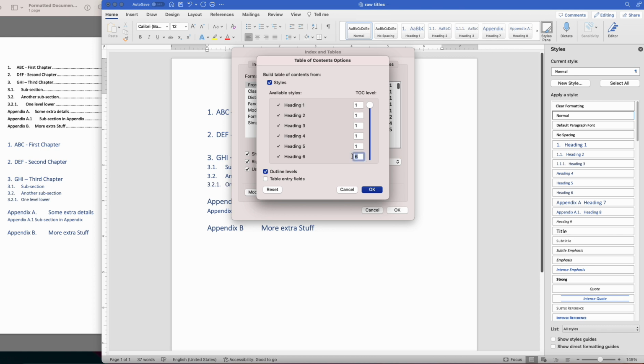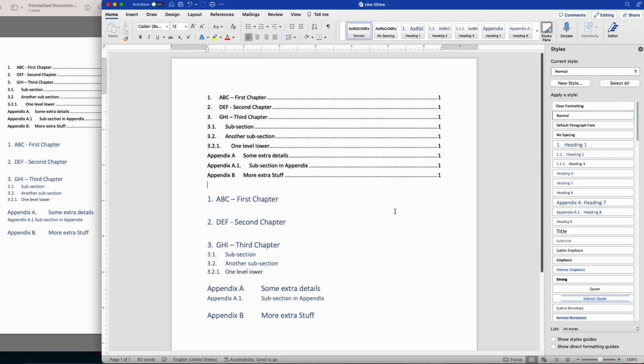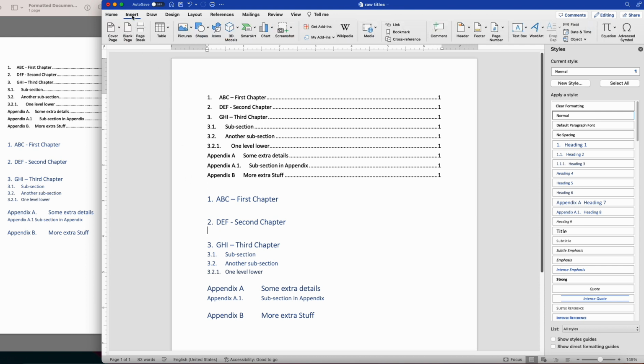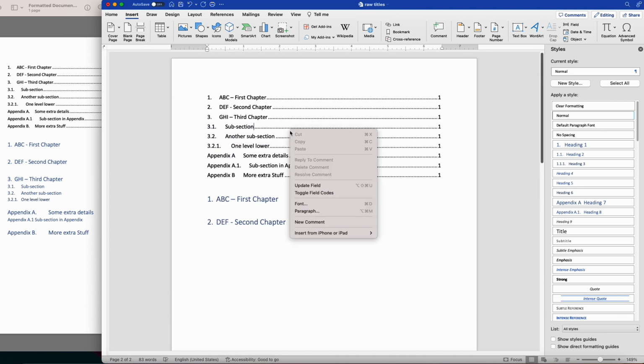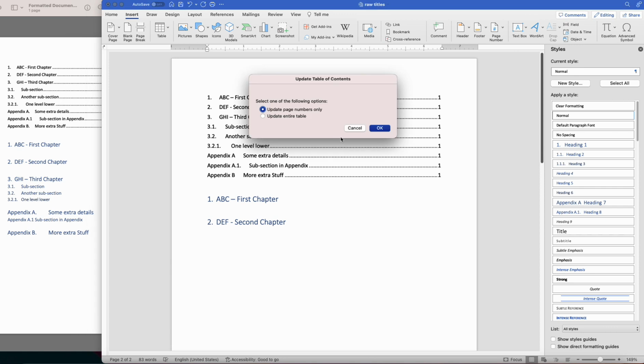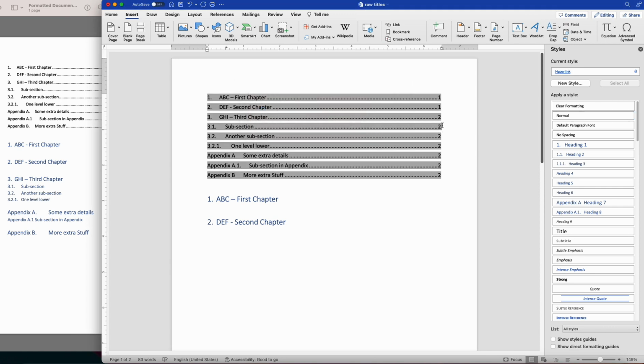So I'm going to make this 1, this 1, and then we just need to do 8, this 1, and so now we have the table of contents. And if, for example, I put a page break here, so insert page break now, and I right click here and I say update fields, then you see now this is on page 2.